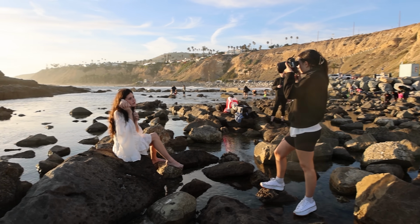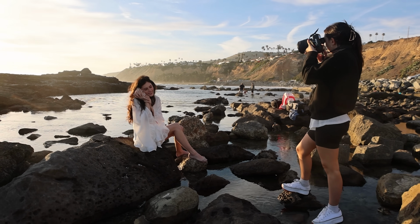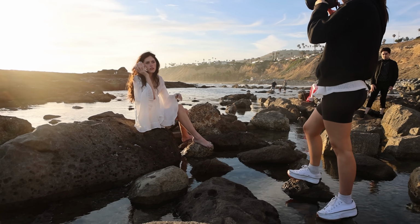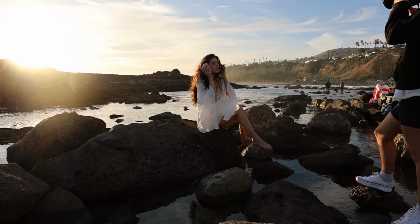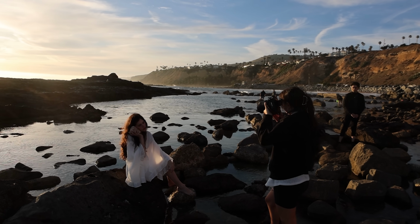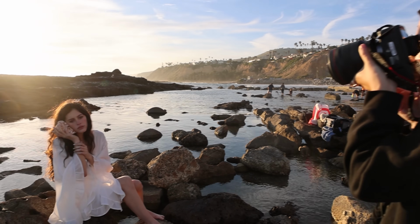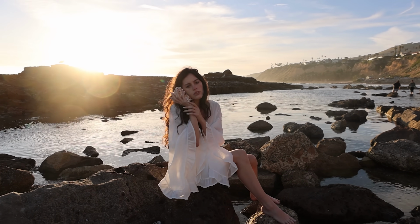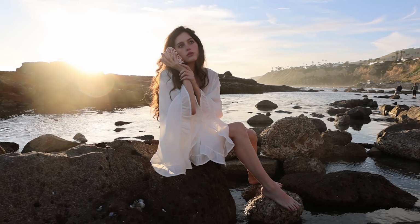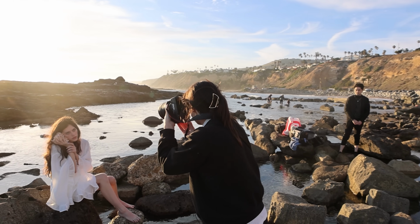So these are close-ups. Yeah, that's really beautiful. Yes, I love that. Oh, that's gorgeous. And just eyes at me. Do even more like tilted. And eyes at me, yes. Put the other hand somewhere close. Yeah. And eyes at me again. I like a lot of eye contact for close-ups. Turn your face towards me a little bit more, like your whole, yes, exactly.